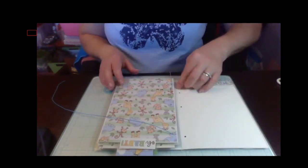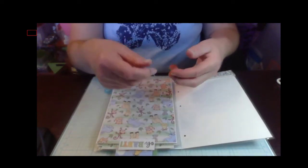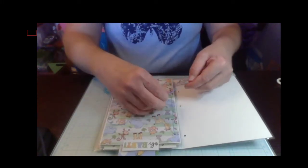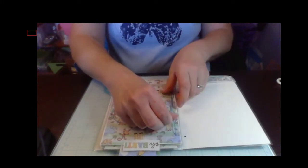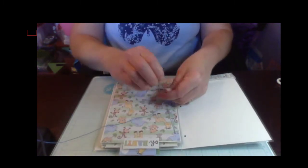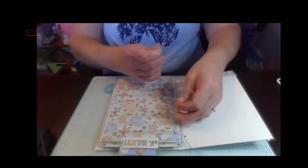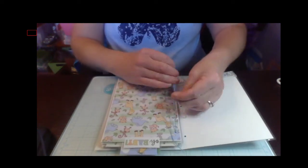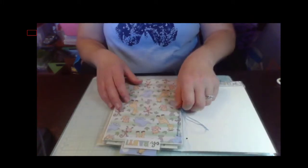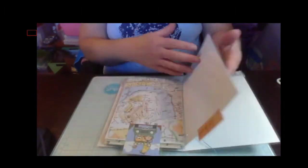But, anyway, so we have our pages, and this is kind of how I tie my pages on. I just do a bow like so, and that's what I do. I have a bow, and that way we have extra leeway. And so they can add pictures to this.